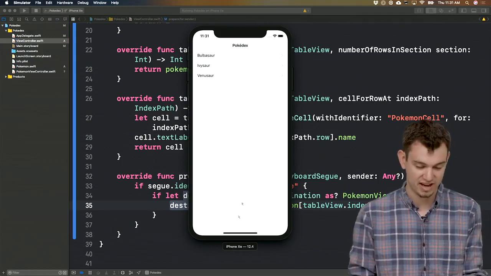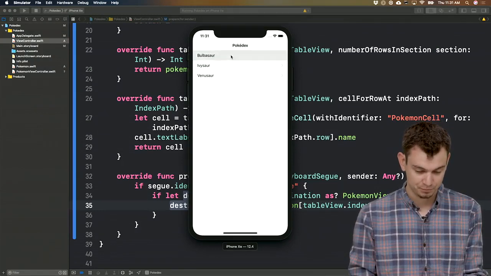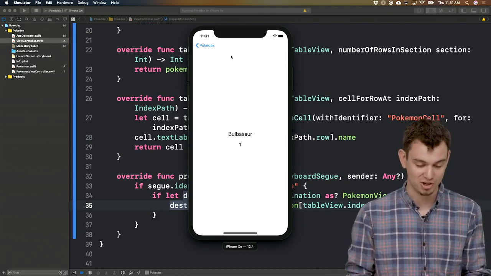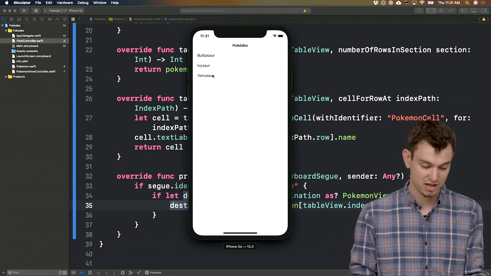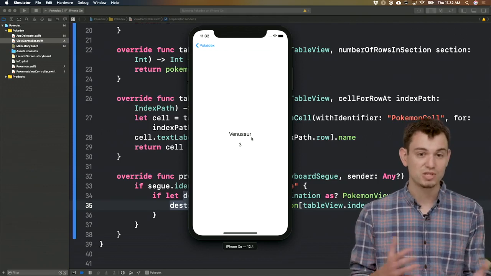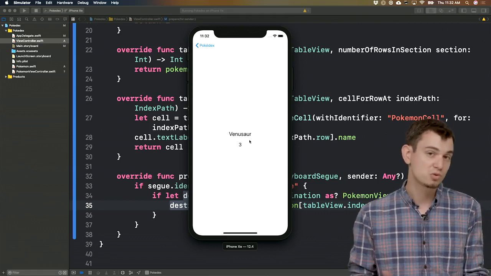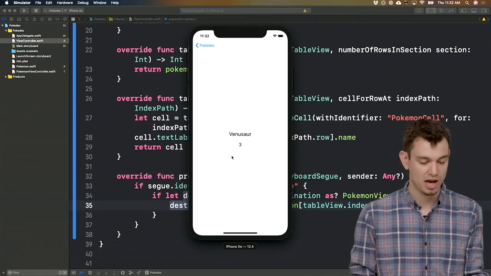Okay, just like before, I have my list of Pokemon. Last time when I tapped them, nothing happened, but let's try doing that now. Okay, so looks like we've just pushed our second view controller onto the stack, and we've passed along the information we were trying to pass along. If I tap Venusaur instead, you'll notice that this data is being transferred back and forth between these view controllers. But there's one last thing that's wrong. Remember in my storyboard, I wanted to format this number with a hash sign followed by leading zeros to make sure I always had a 3-digit number. So let's look at how we might want to do that.